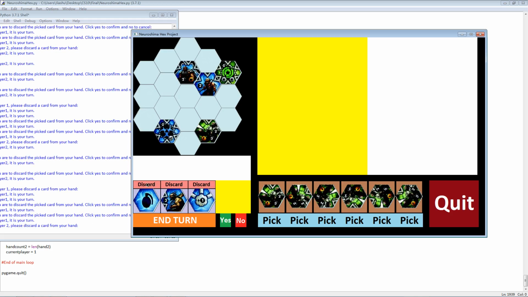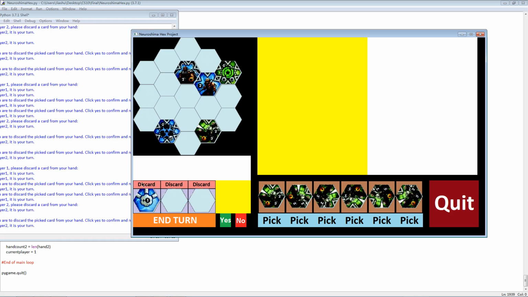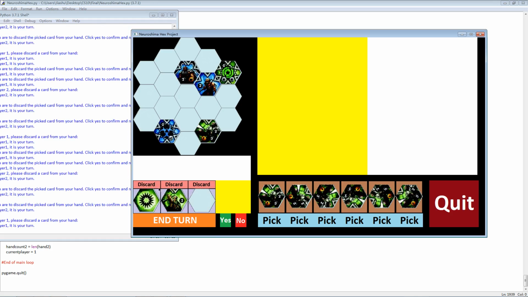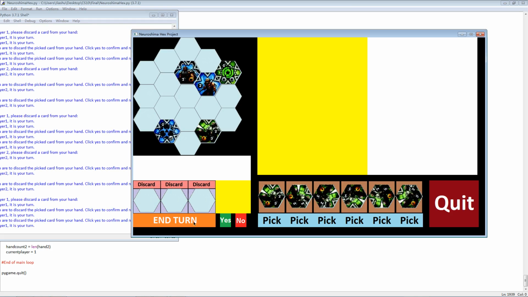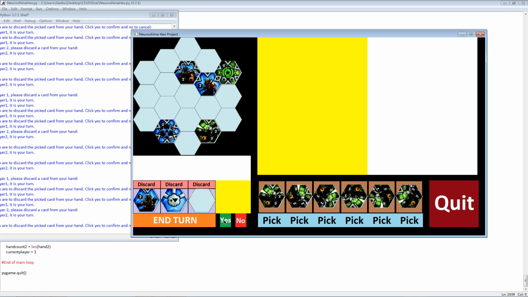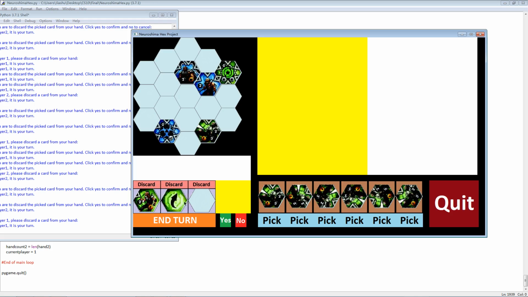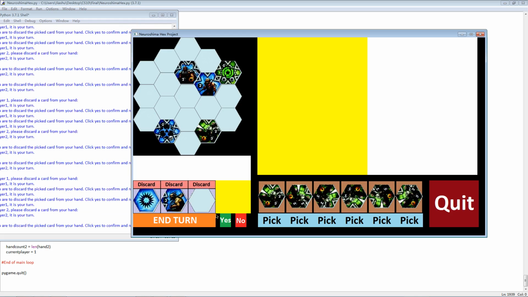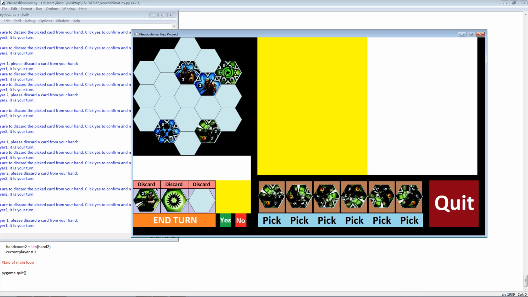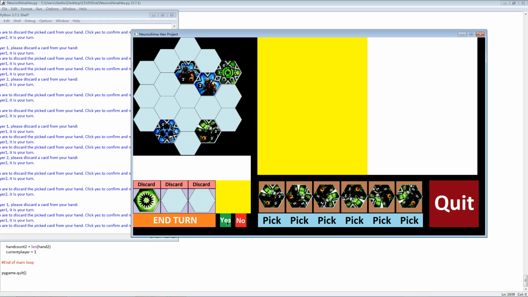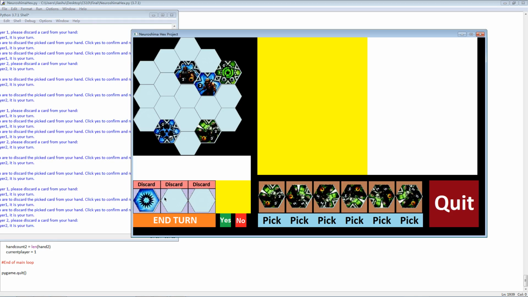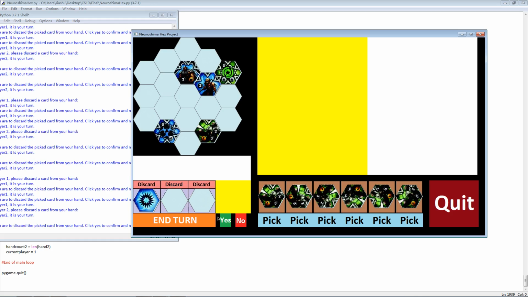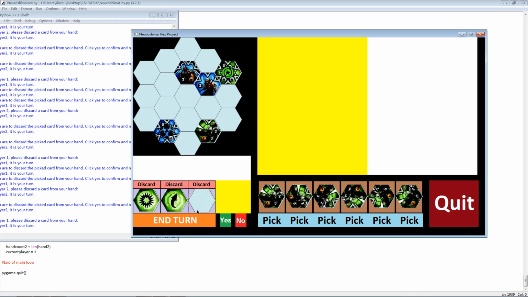So yeah, if one of the players runs out of cards, no matter how many cards the other player has, he or she cannot play them. Or, more precisely, he or she has one more turn to play 3 of them, or 2 of them, and then there's no way he or she could play them anymore because the game ends. That's what the rule is. And as you can see here, I only drafted 2 cards. That's because there are only 2 cards left in my deck. So you would see a final battle soon.